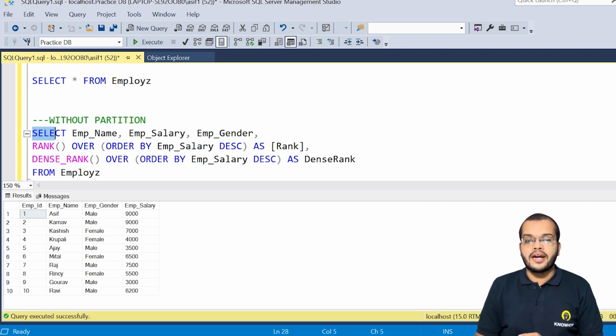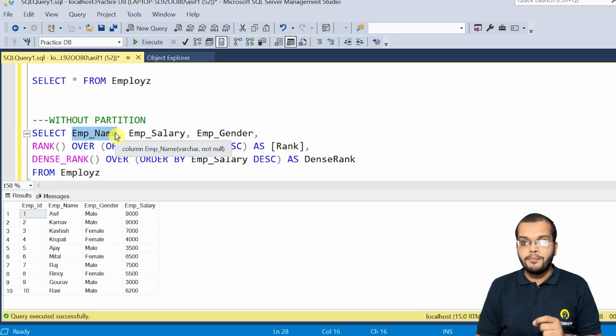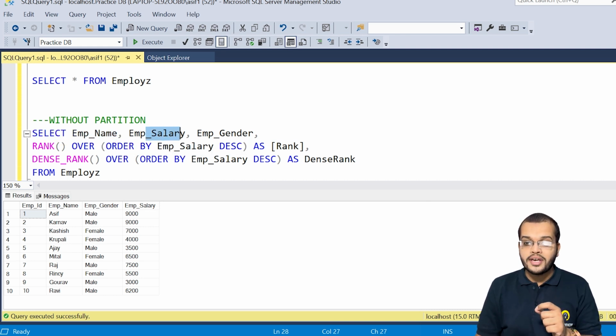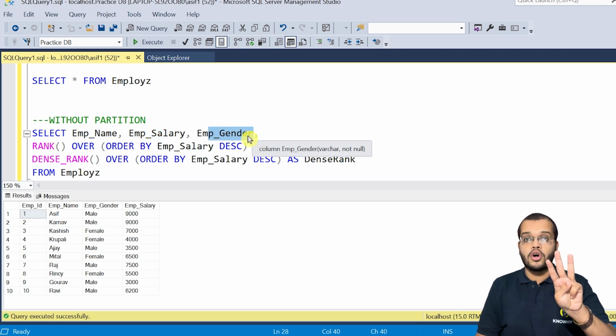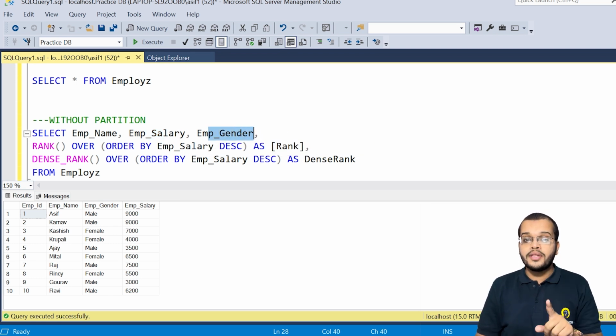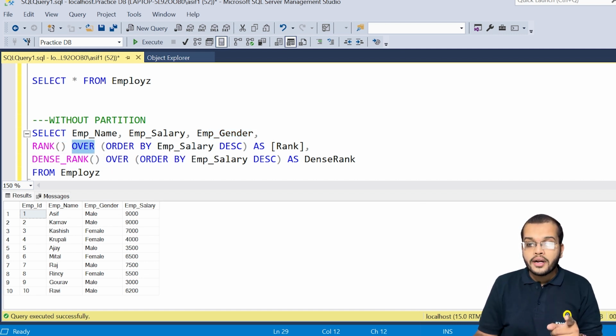I'm writing a select query where I would like to see the employee name, the employee salary, and the employee gender, these three columns in an output. Along with that, I would like to find out the rank. Rank over what? Rank over the employee salary, where I'm ordering all the salaries in descending order.